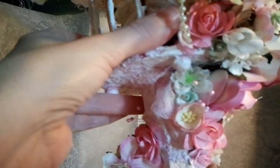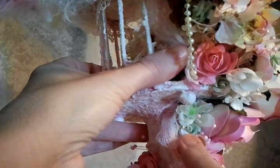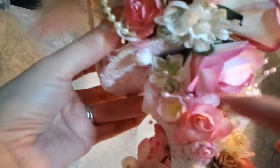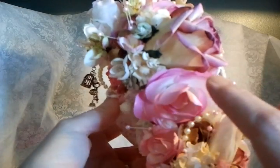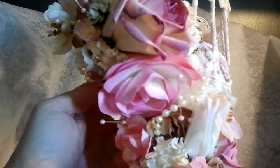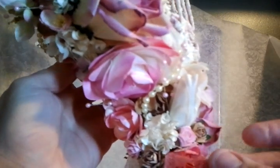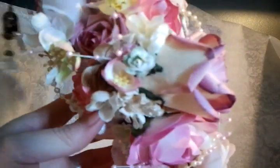So you can see there I have another silk flower, and then there's a green one from Craftsupplies1, and then that's from my stash. And a pearl spray that I have poking out there. And then there's one of those pink two-tone, see how that's more open? And I think it's maybe even a 3-inch when it's all the way open. So there's that, and then I have a little brown one poking back there, and then this one right here is from my stash. And then you can see the cheesecloth kind of poking through, and after I was done, right here, I took the cheesecloth and kind of tucked it in on the sides so you could see it still.